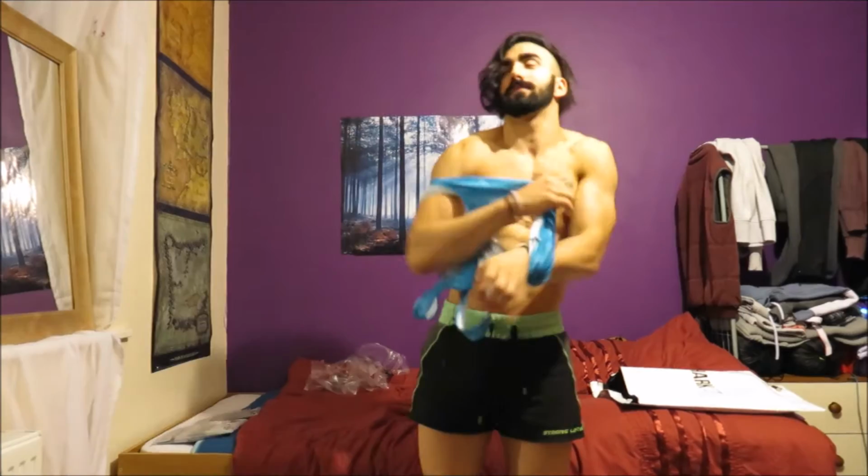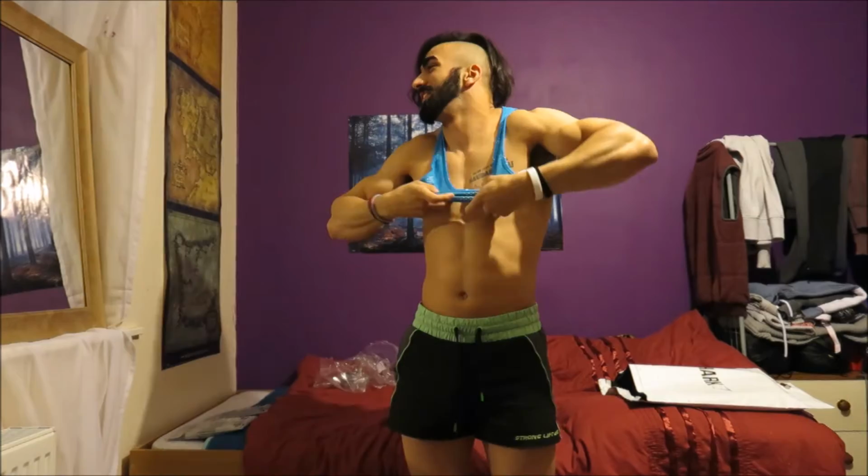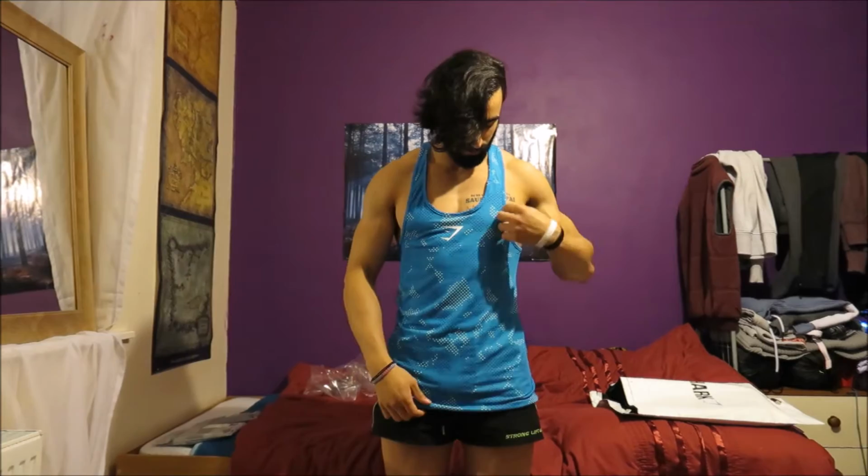So, there's a size small. This is going to be a lot tighter around the gains. Oh, mate. That actually fits me quite snug. Well, it fits me quite beautifully, actually. But I am going to grow and make some serious gains, so I need a size bigger. Actually, that's quite too tight. It literally just covers my nipples, so obviously I need a size slightly larger.